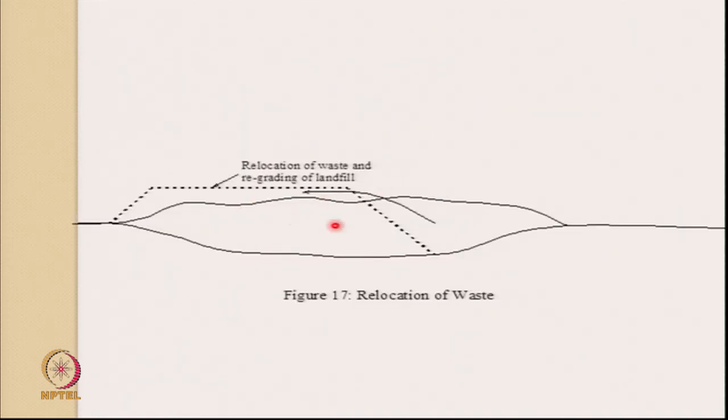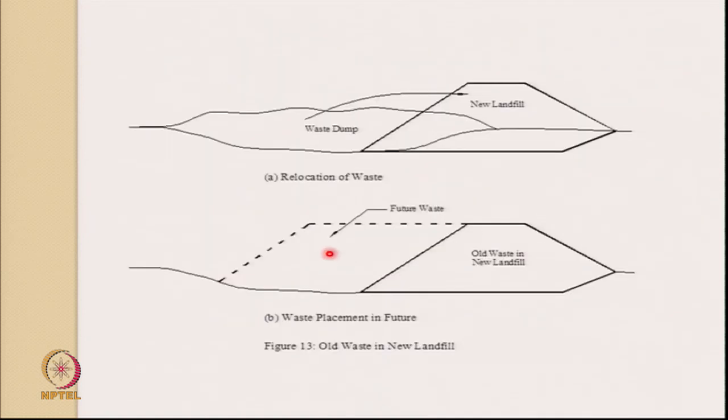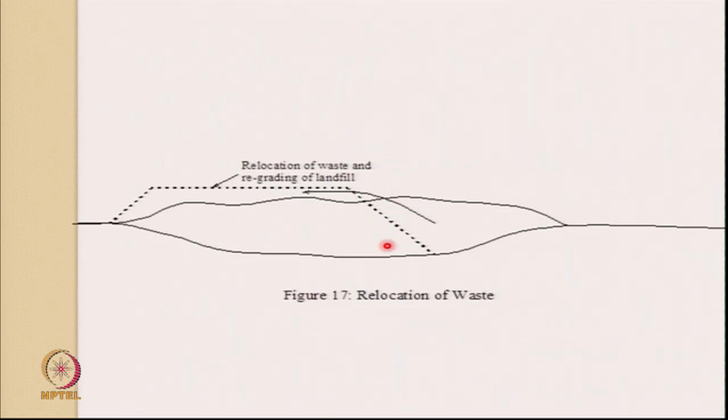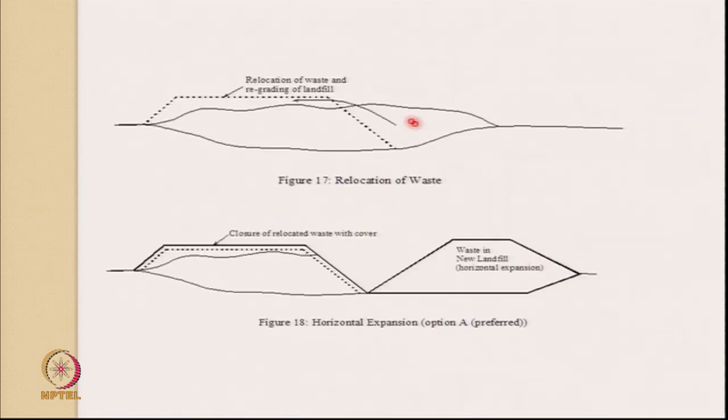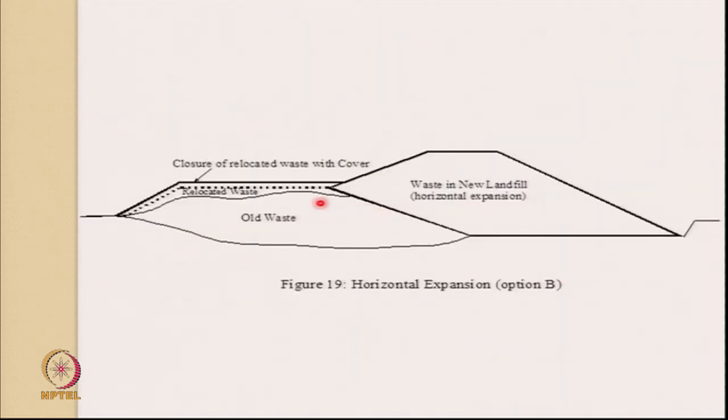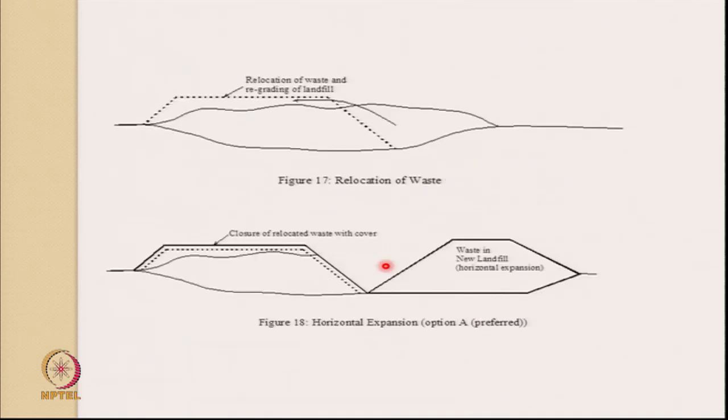Or I'll put it here. You see, the difference is here you have to move more waste. Here you have to move less waste, and then my new waste will be like that. All these alternatives were tried, but finally I will move the waste here and make my new landfill. This is the one which was adopted. This was not adopted because nobody could give 100% assurance that this side slope liner will not fail because of a lot of settlement. So this is the final thing which was adopted.